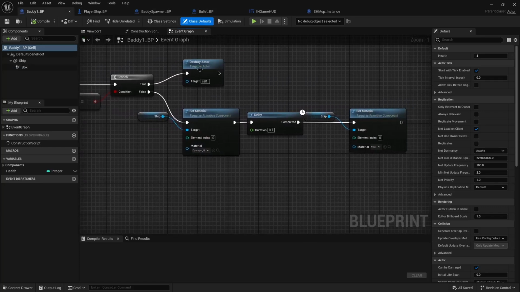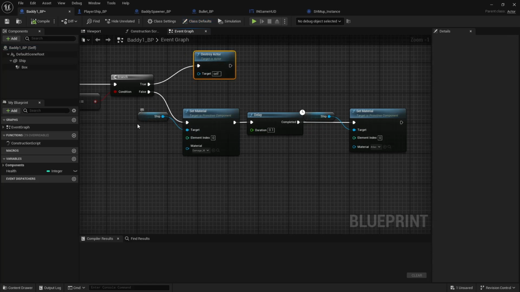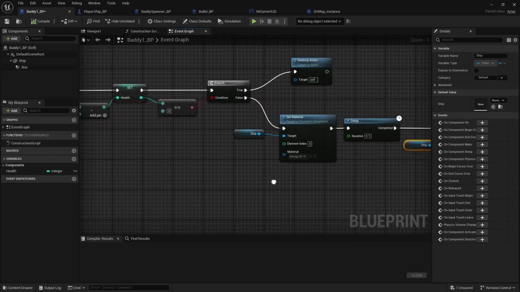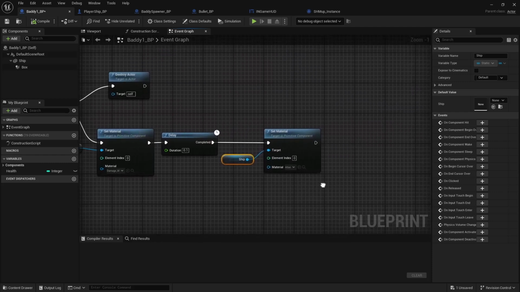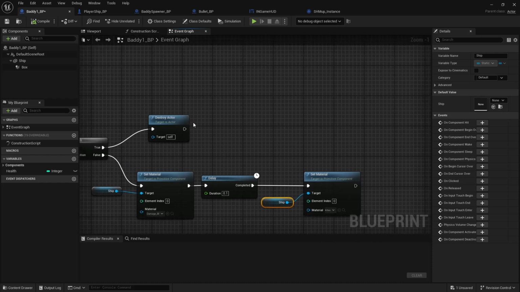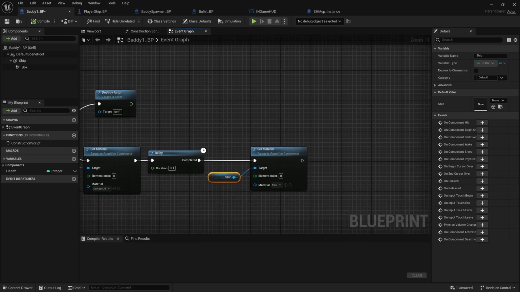So we've got two sort of functions, and again, you can set your score however you want to, really. And what I'm going to do is, should we just do it on the destroy actor, or maybe you want to do it every time we hit something? Yeah, let's do it when we hit something.